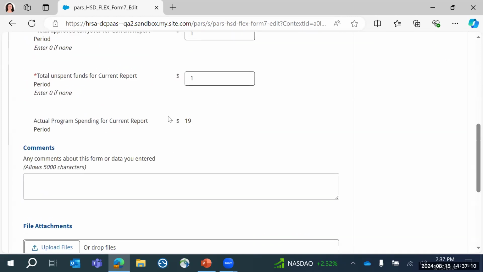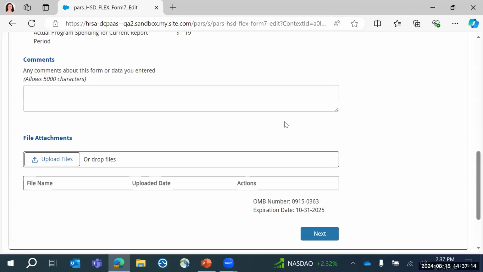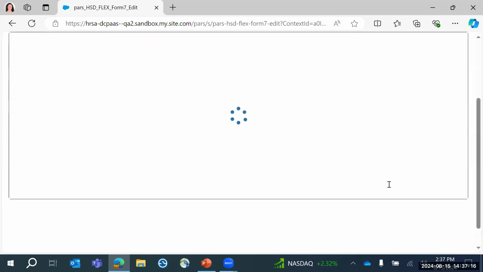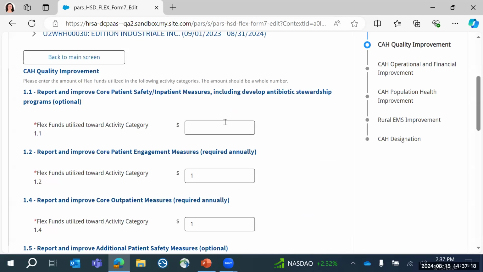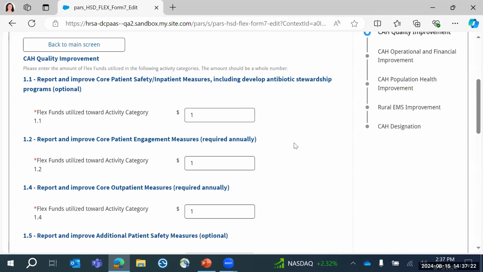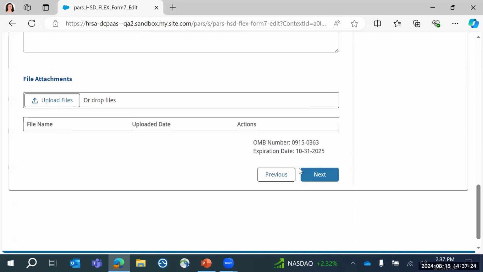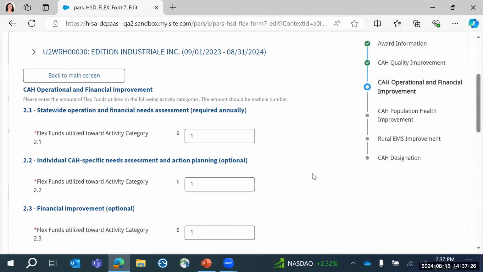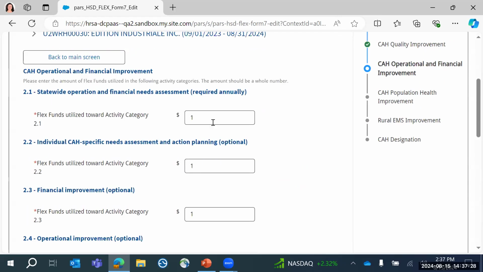So we have 19 on this page next to actual program spending for current report period, and we'll tab over to the next field. This one's not filled out, so we'll go ahead and we'll put a 1 there and click next. These are all required and they all have to be whole numbers.